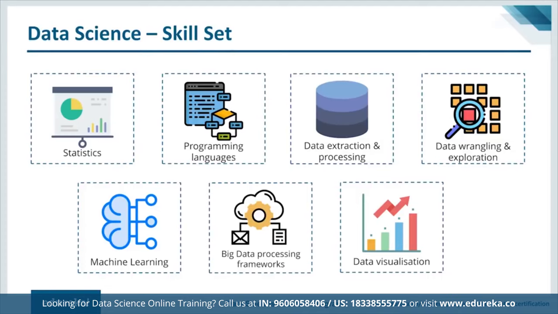Next, we have big data processing frameworks. Since we generate a lot of structured and unstructured data, you cannot use traditional data processing systems — you need frameworks like Hadoop and Spark to handle big data. Lastly, data visualization is one of the most important parts of data analysis. It is important to present data in an understandable and visually appealing format. Tools like Tableau and Power BI are among the most popular visualization tools. With this, we sum up the entire skill set needed to become a data scientist. You should also have a data-driven problem solving approach and be creative with data.